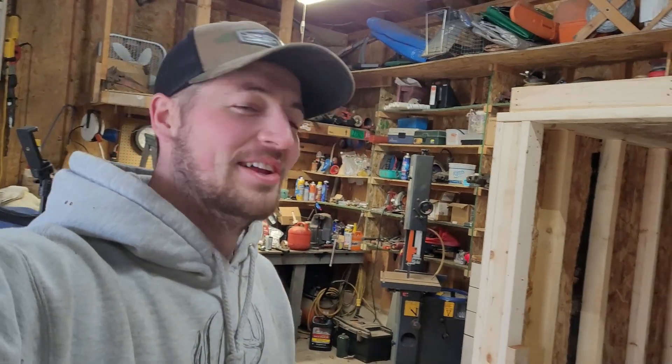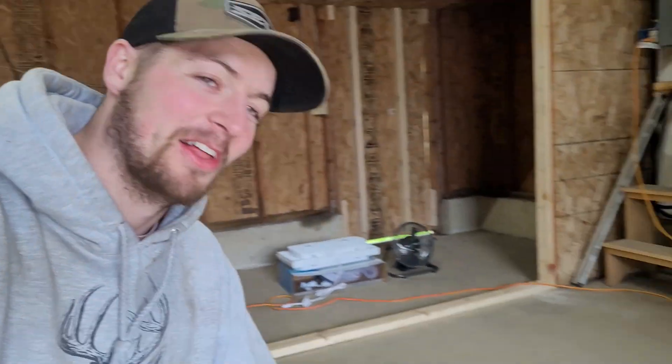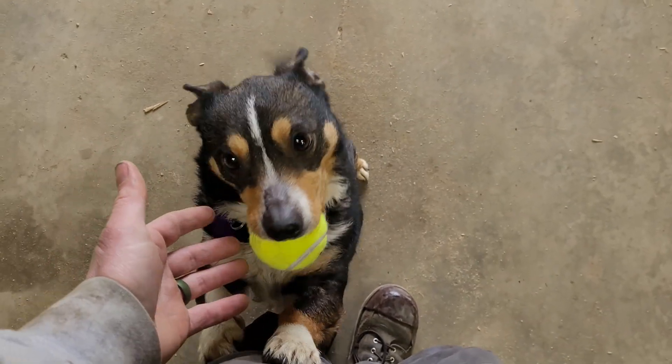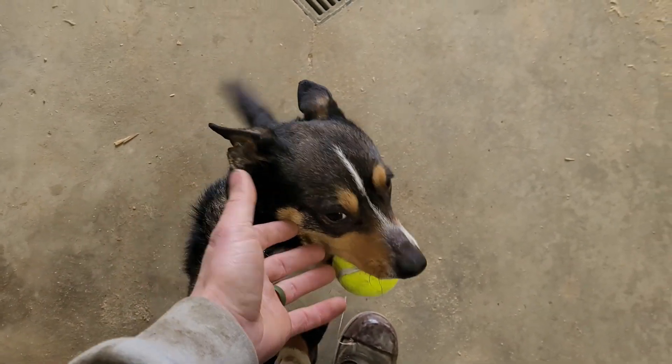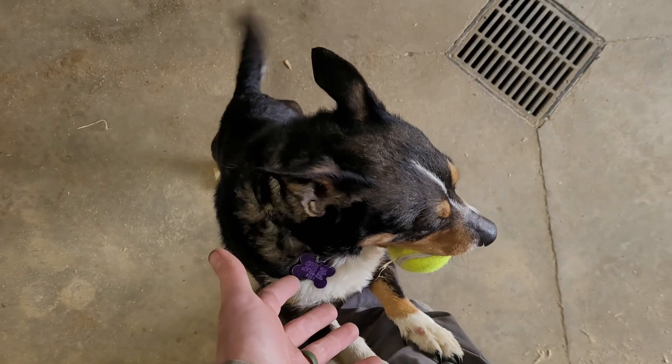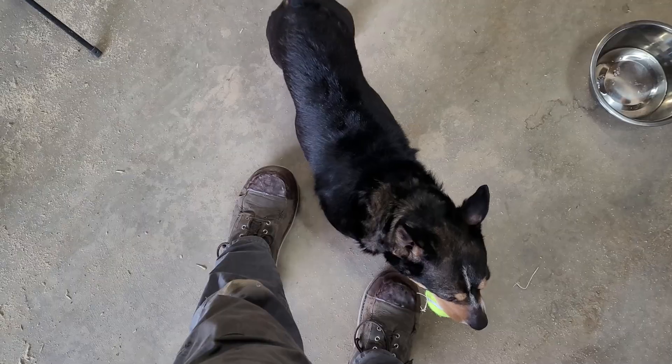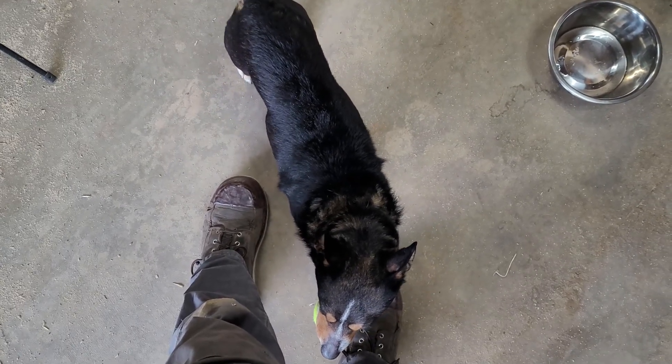This project has gotten delayed by this little fella. This is little Miss Mia. My wife has been looking for a dog for a long time, and we got her from the Humane Society. Of course, I had to build a kennel and a doghouse and get a crate and get her cleaned up. She just hangs out around me while I'm working on stuff, so that's not bad.